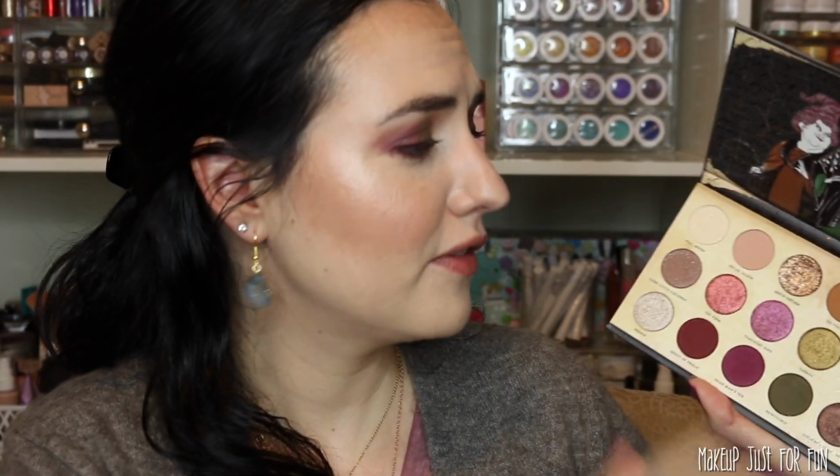Personally, I love the color scheme. Jewel tones mixed with neutrals is really my jam. I love the movie. I love the packaging. I love the shades in here. It looks like this is what I'm wearing, but it's actually not. Although with these shades here, you could probably get this look. Some people hated it. Some people hated that they couldn't get their hands on it. Personally, I really love it. I wish there wasn't a pressed glitter in here, but other than that, I love it.